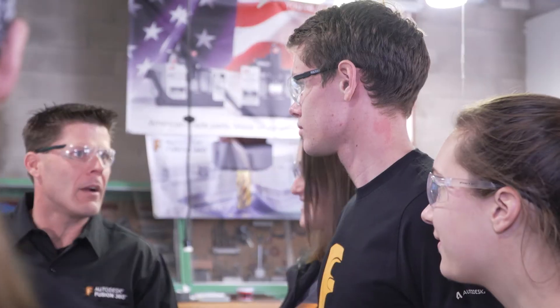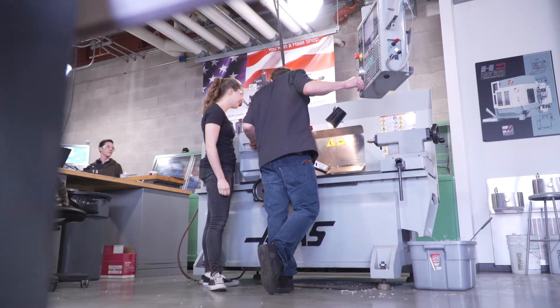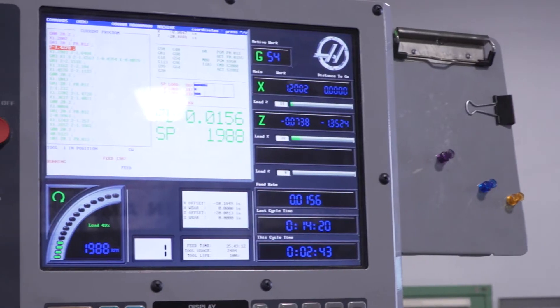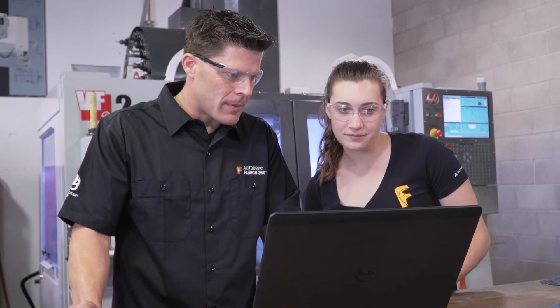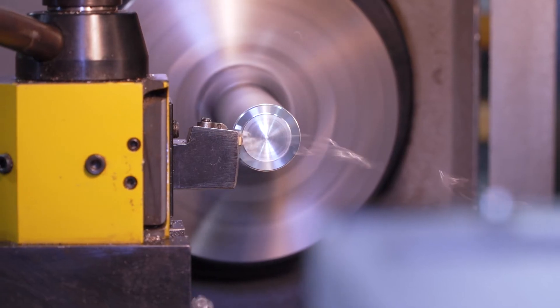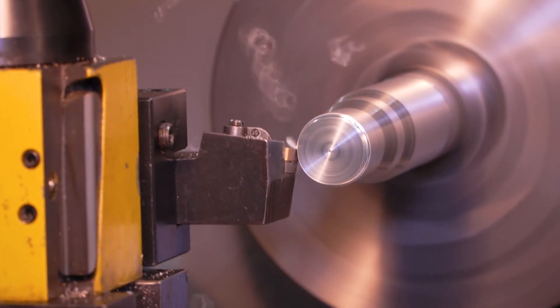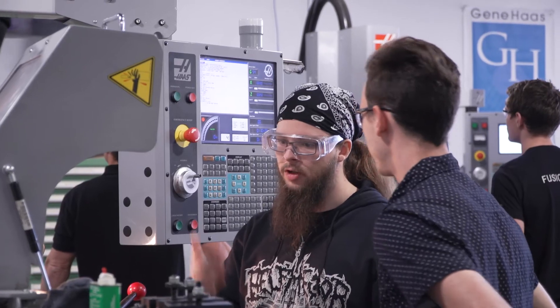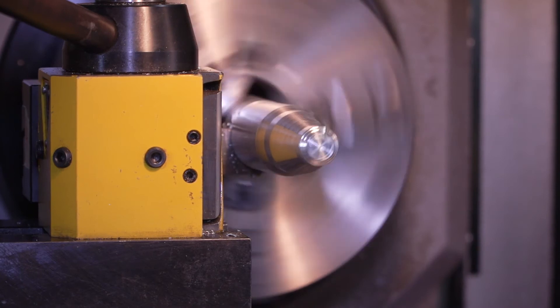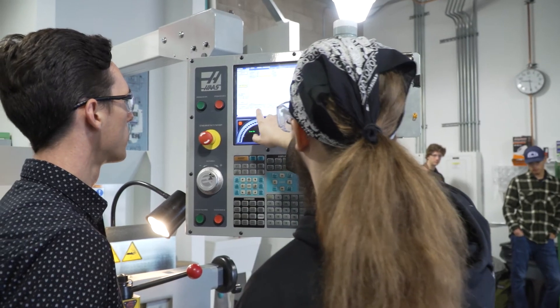I really see the light bulb hit in my freshman manufacturing course. On day one, we actually stand in front of a lathe and I teach the students how to turn them on, how to make cuts, and they're very apprehensive to even just hit the power button. But ten weeks later in our quarter, the students are jumping on the lathe, facing, turning, making parts. It's really rewarding to see the transition from being very scared and apprehensive about the machine tool to jumping on and wanting to make more and more parts.